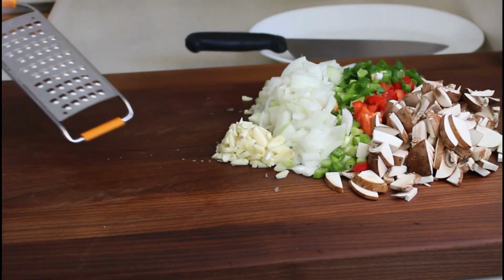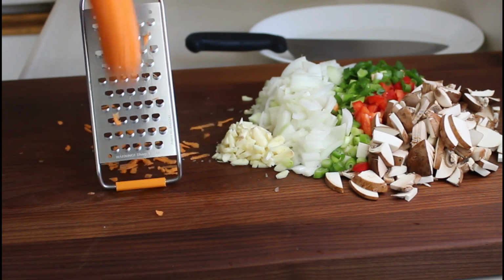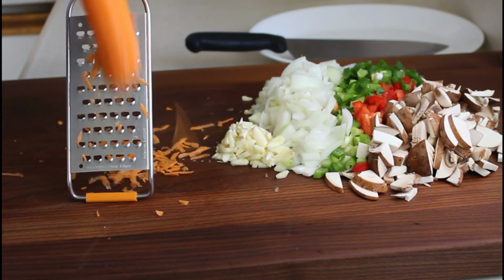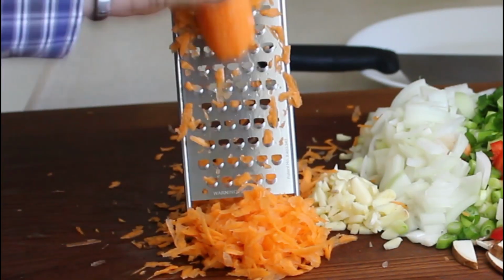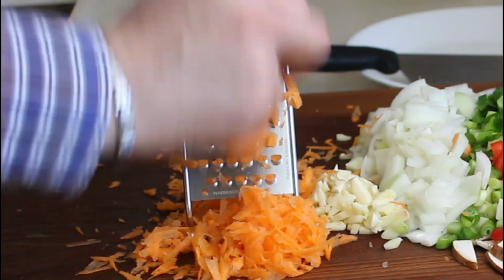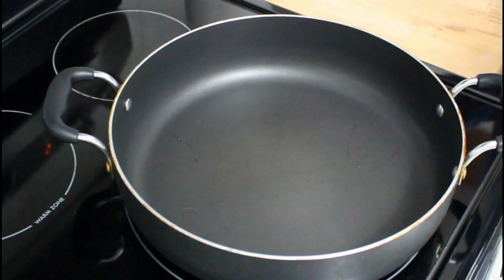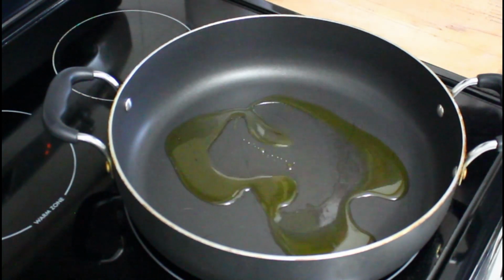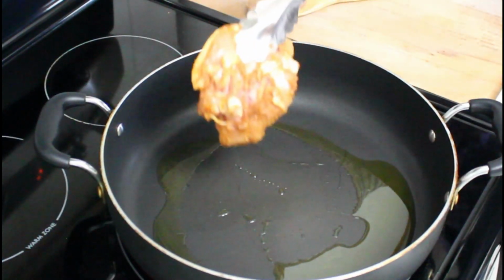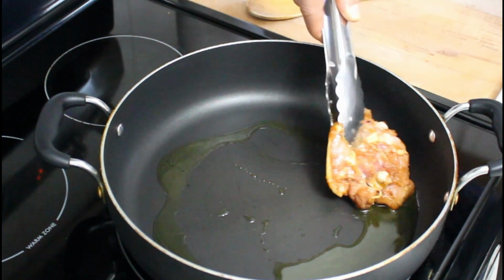Now for the carrot, we're not going to dice, we're going to shred. So, shredded carrot. Now stove on a medium-low heat, saucepan, a little bit of olive oil, and make sure the pan is wide enough to fit all the chicken. So, skin side down.